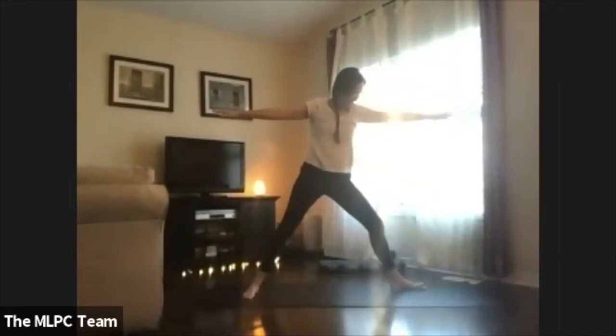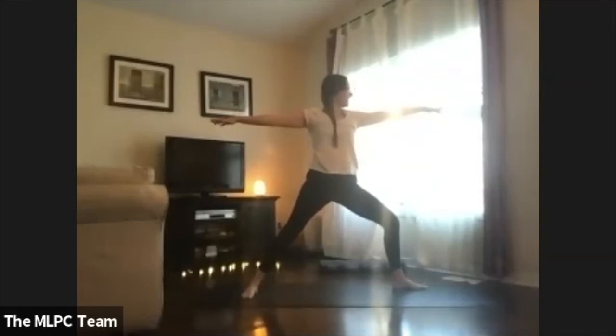Arms out, front to back. Back edge of the foot, parallel to the short edge. Landing into our legs, opening the hips, long spine. Option to stay here or to flow as we did on the other side.